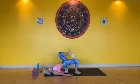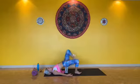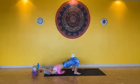Inhale to extend the left side back up to the sky. Get that length. And then exhale, slowly lower the left foot down to the mat. Root down through both feet. Remove your prop.